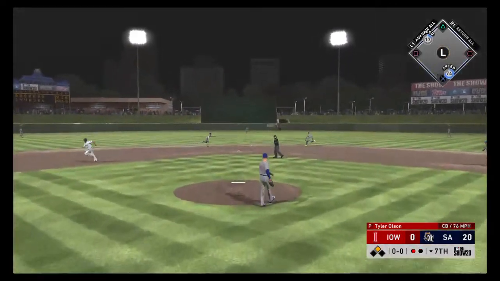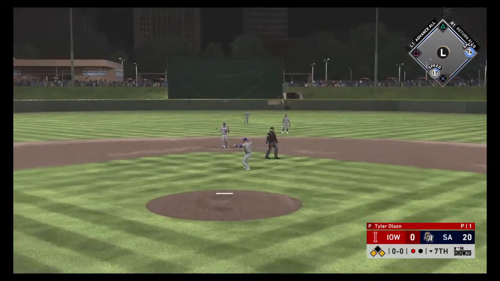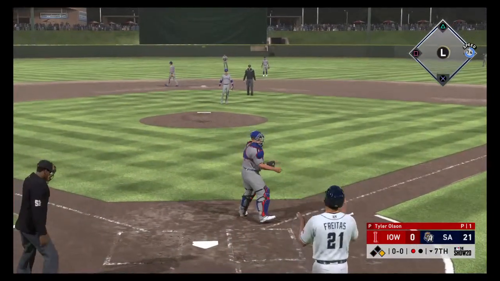To the plate now, Corey Ray. He swings and grounds it to short. And that's through into center field. Base hit. Now it's cut off. A throw to the plate. And not in time as the run scores.